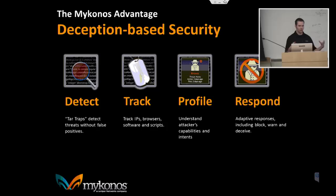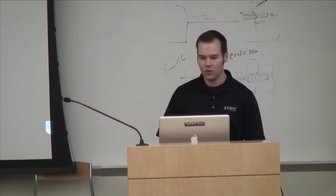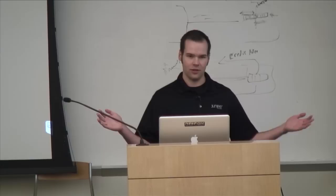You can compare this to two banks: one with a huge vault, dual lock boxes, and cages, versus another with just a little safe in the back room. Obviously you're going to attack the one with the little safe. You want to make your site far more expensive and time-consuming to attack, raising the bar so it takes the most sophisticated attackers to go after you — weeding out the 99% of bots and script runners.